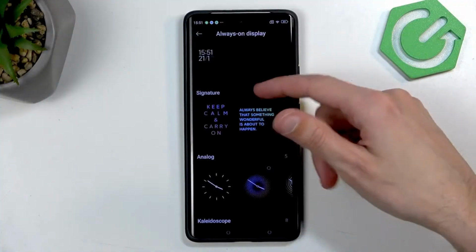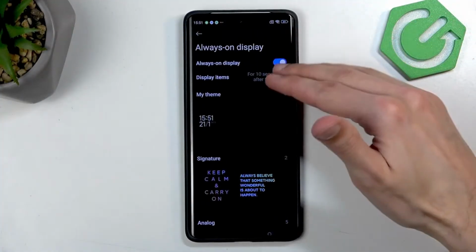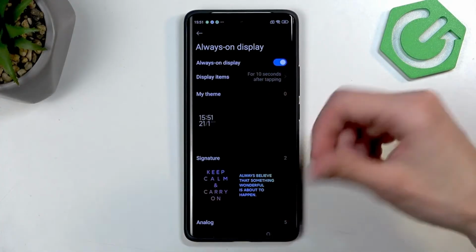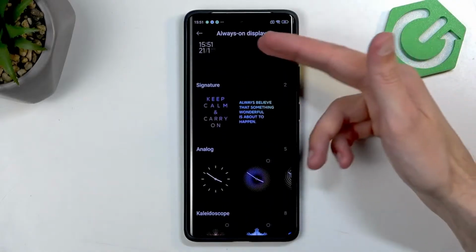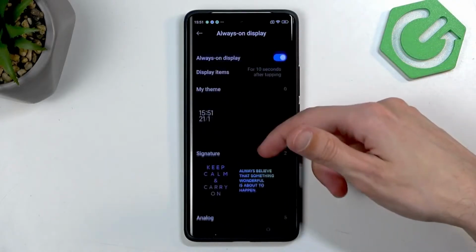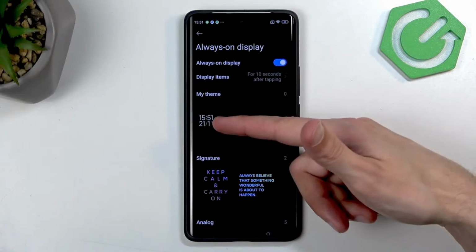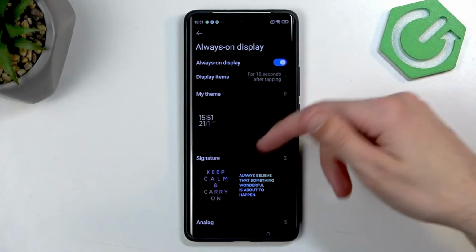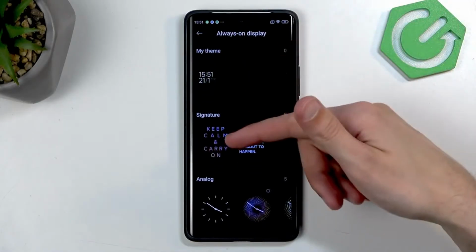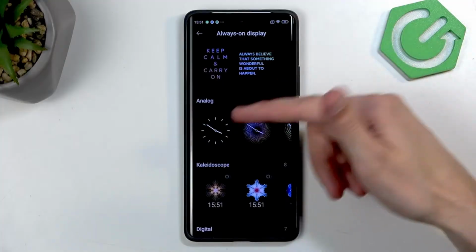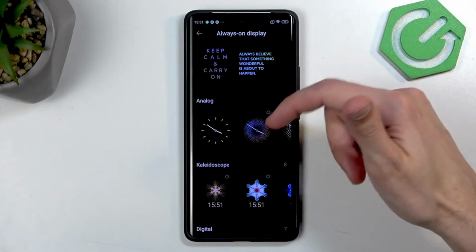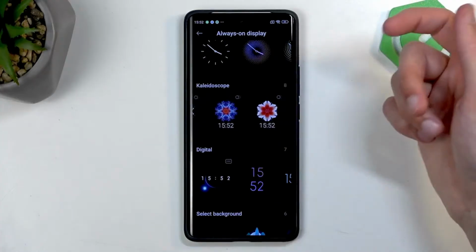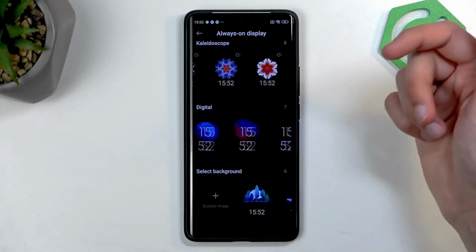So yeah. But moving on, outside of that naming choice, which should have been more like 10 seconds on display, we have customization for it. So apart from what we had right here, which is the same kind of style of a clock that we picked with our lock screen, we have other options. So we have things like signatures. You can edit text on here. We can add clocks, which we have multiple ones to choose from. These are the analog ones. We have some kaleidoscopes, which are just digital clocks in a way. And we have more digital clocks.